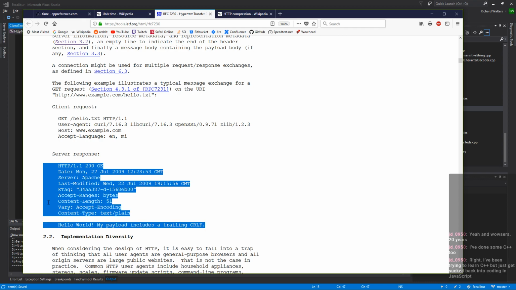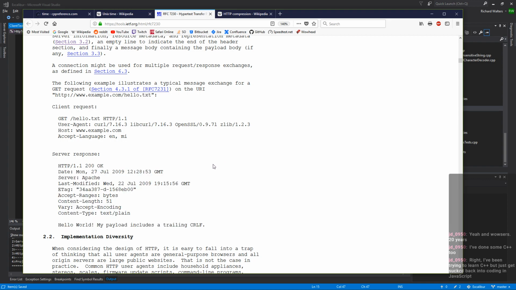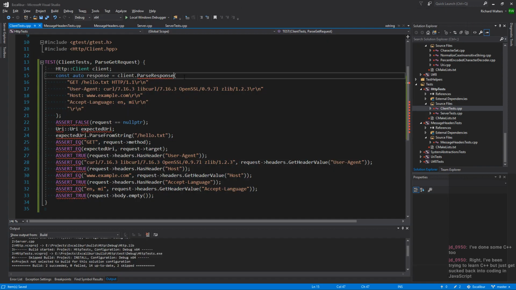So you've been trying to learn C++ and just get sucked back into coding in JavaScript? I'm the exact opposite. I've been trying to learn JavaScript and I keep getting sucked back into C++. When I get my web server up and running, the first thing I want to do with it is start making web apps for it in React. I probably have that in a note down below somewhere, but I keep getting sucked back into C++ because I do that for my job. I really want to get into JavaScript. It's really hard at my work to find an excuse to learn it.